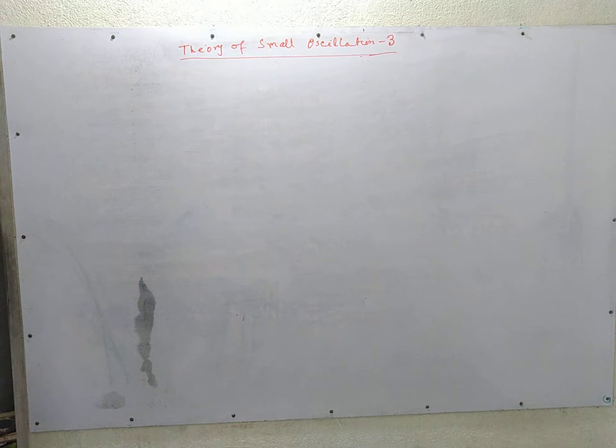So we have such a system of coupled oscillators, and the total degree of freedom of the system is n. Small n is the number of degrees of freedom of the system. The system as a whole oscillates about its stable equilibrium configuration. Firstly, let me remind you what an equilibrium condition is and what a stable equilibrium condition is.